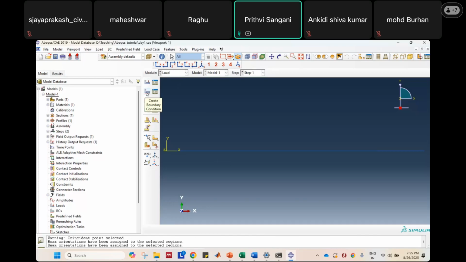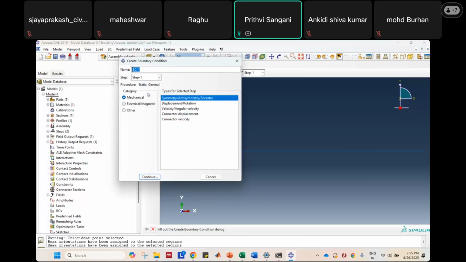First I'll show you what is actually present. This is the create boundary condition module. Now I'll apply this. I'll say support A, just for our convenience, as the name. You have mechanical, electrical, magnetic, others.